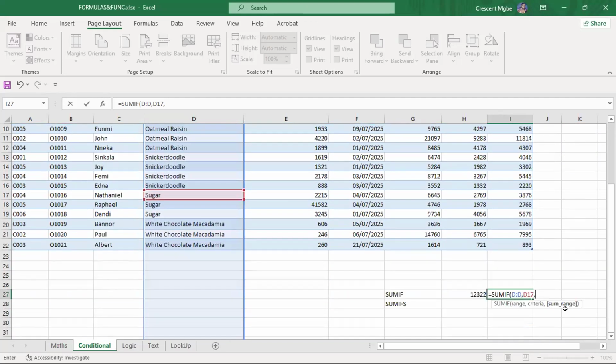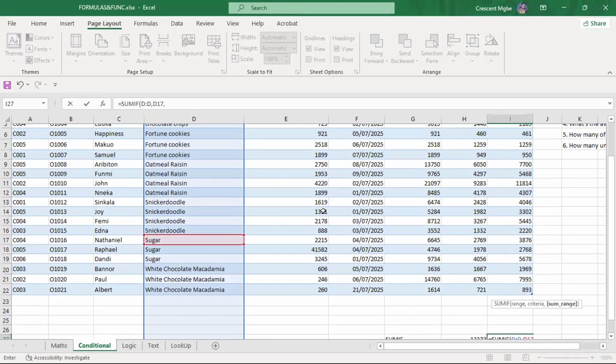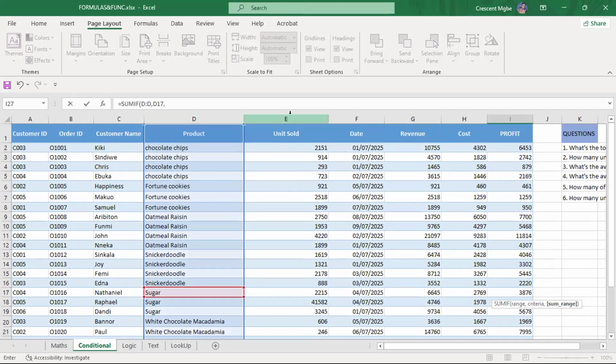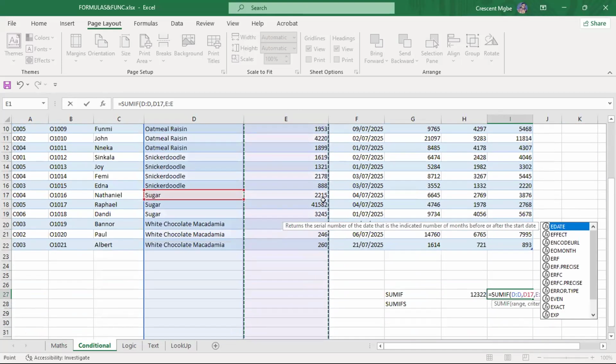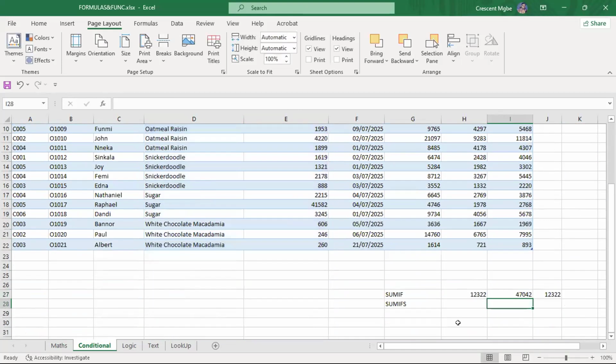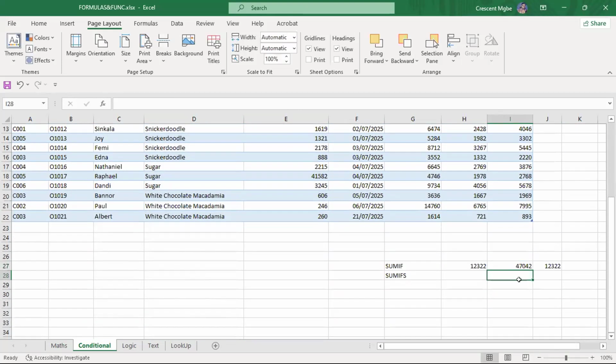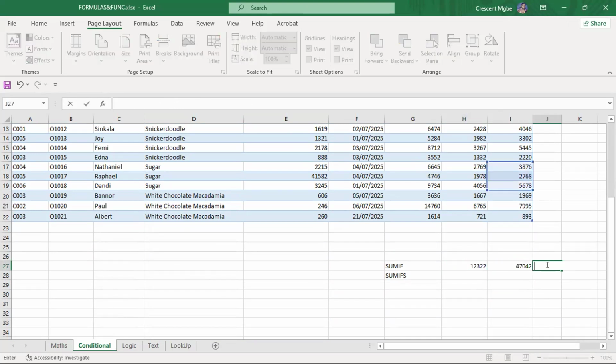Again here, it will ask you the sum range. What do you want to sum? We want to know the total quantity of sugar that was sold. You just hit enter. It will give you the total. This is the total profit that we made from selling 47,042 sugars. This is total profits only that was made from selling this quantity of sugar, right?